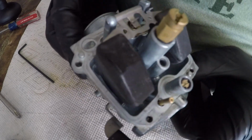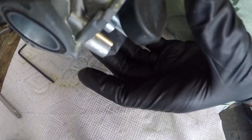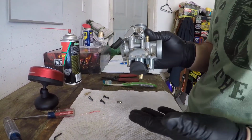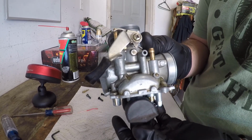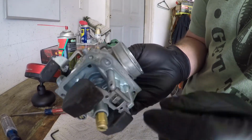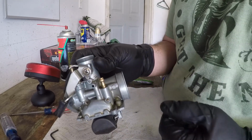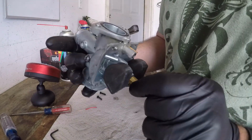Okay, so if this carburetor was overflowing, on the bike anyways, or the motorcycle, in its normal position, and the bowl was on, and fuel's coming out of here, it's probably the float sticking. You just take the pin out right there, you just knock it out, and this comes down, you take the needle and seat, little rubber plunger, make sure it's clean. A little bit of debris in there could make the carb overflow.